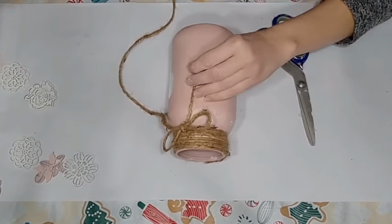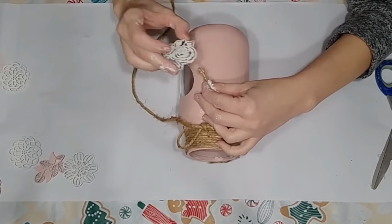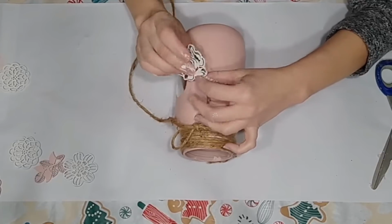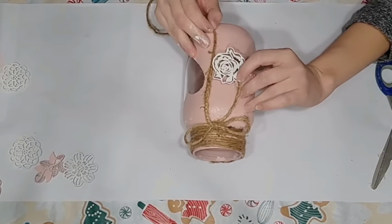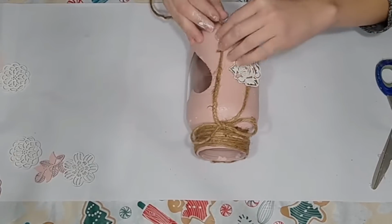But here I'm just going ahead and I'm going to use the flowers that have the Waverly Plaster chalk paint on my painted jar for contrast, and then on my other jar, my jar with the Waverly Plaster chalk paint, I'm going to use the pink florals.